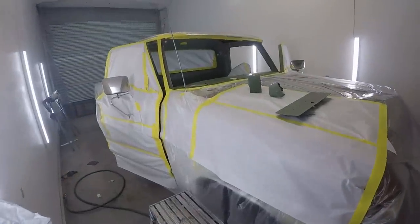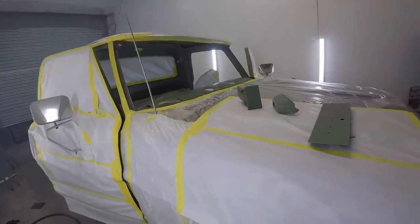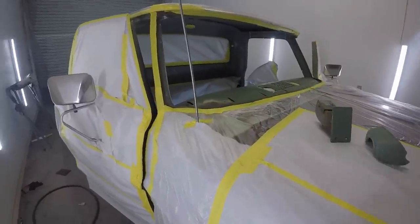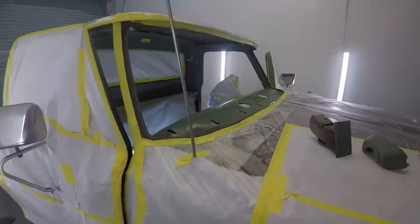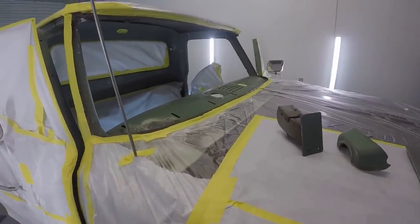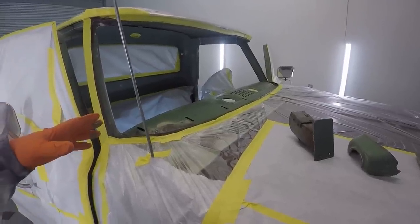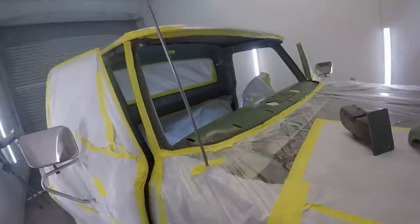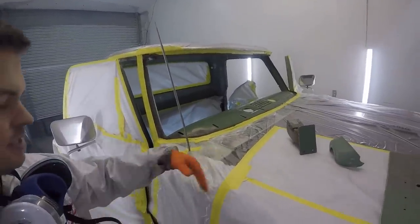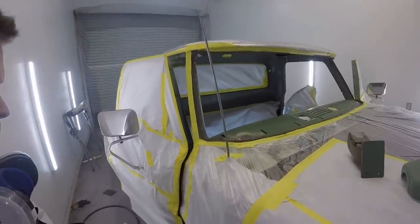So after working all day and doing a whole bunch of sanding and cleaning and sanding, this is what I came up with. I got the cab prepped, and trying to tape this thing off in a reverse type order was kind of challenging. You're used to taping off so that you keep paint out of the vehicle. In this case, you're taping off to keep the paint in the vehicle and off the outside of the vehicle, which is kind of hard to do. Anyway, I think it's going to work out okay for me.